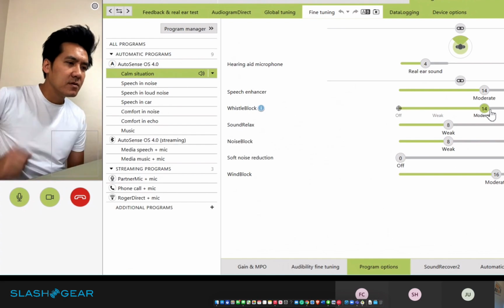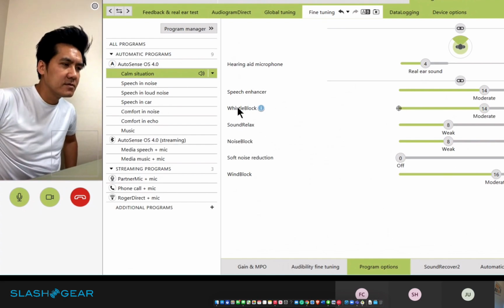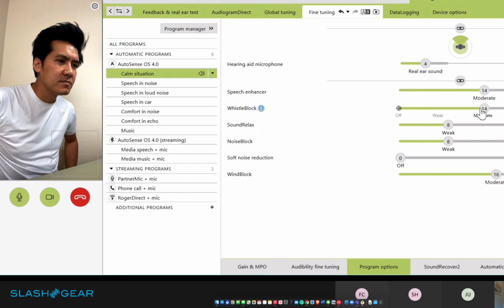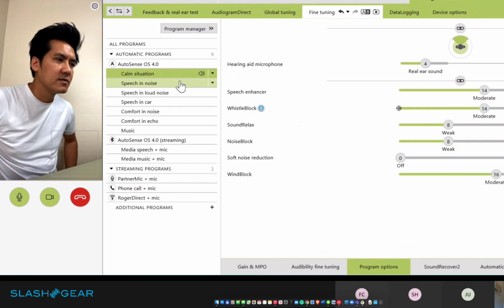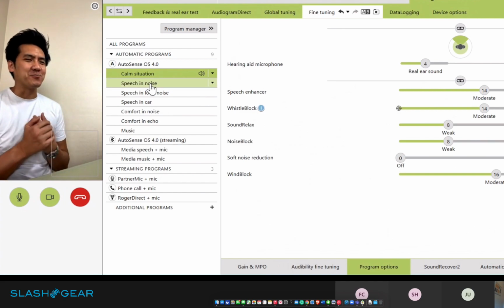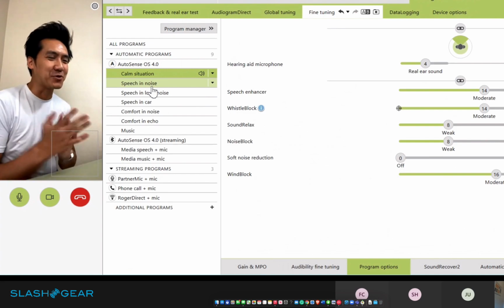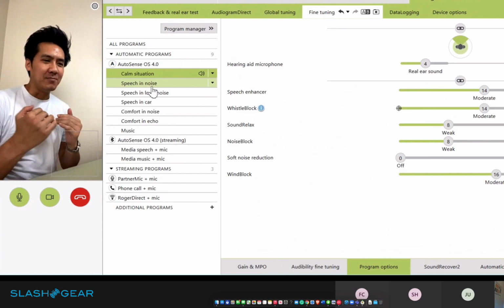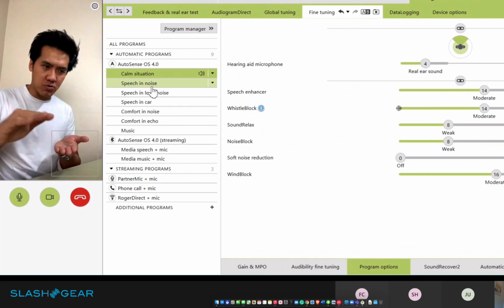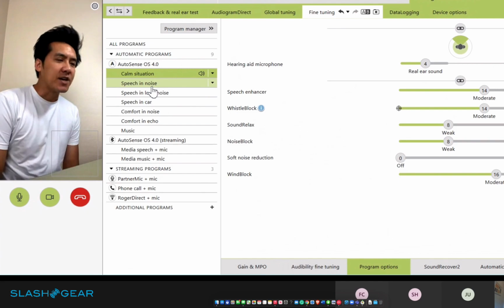So I'm going to move this. This was the feature I talked about for those transient feedback. So I just made it a little bit stronger. Okay. And so speech enhancer, this will kick in for quiet situations to optimize the speech for that. Right, we talked about that. That's really amazing in a quiet room where your partner or whoever you're speaking to is speaking in a normal or lower voice. So that's really great to have.